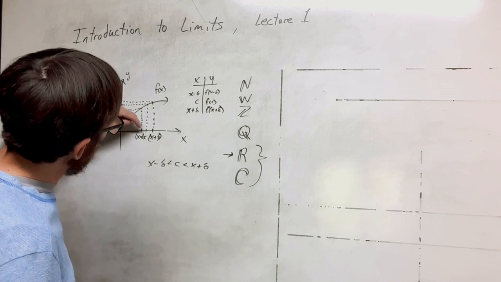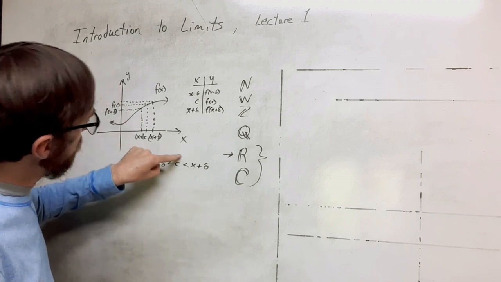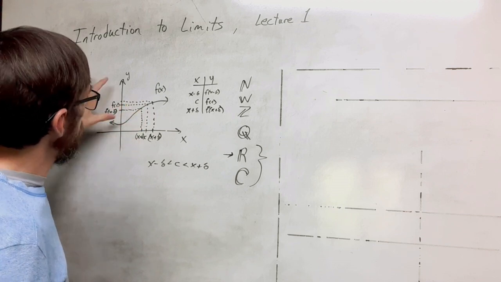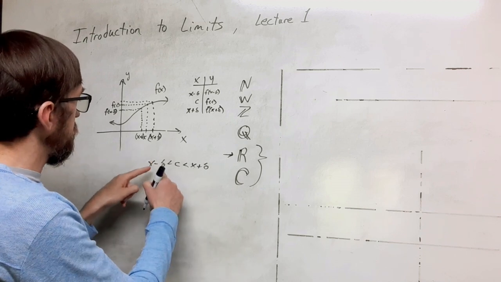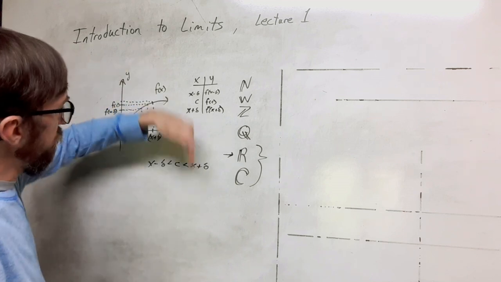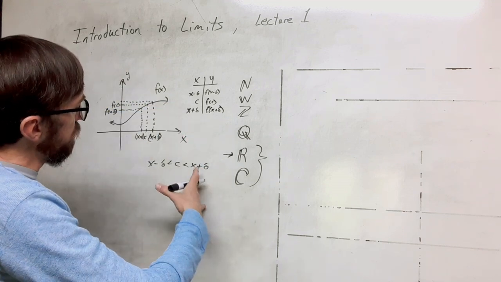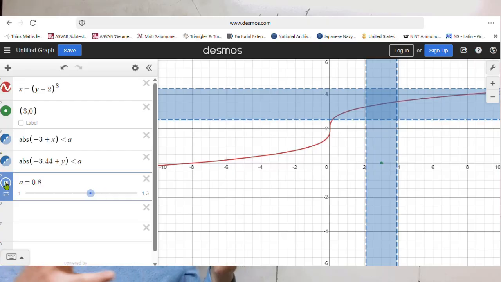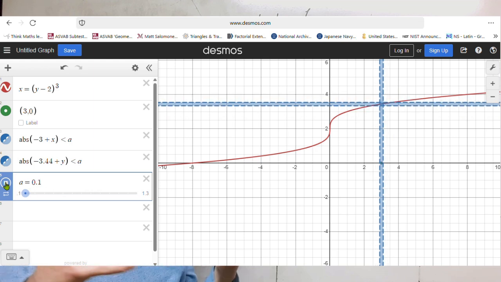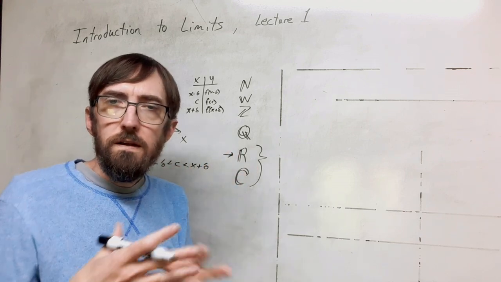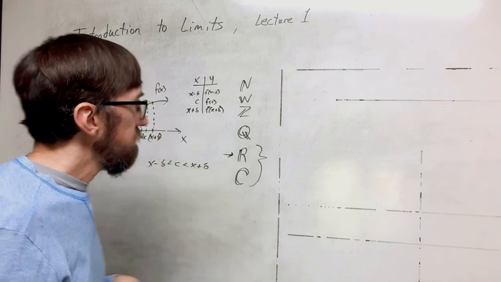If I choose a smaller number between this value and this value, I can see where that falls up here. So I can come up with more and more numbers between this value and the c value that I said was my value of interest. Likewise, on the right-hand side, I could choose a number smaller than x plus delta, but larger than c. And I have this kind of narrowing, focusing in.